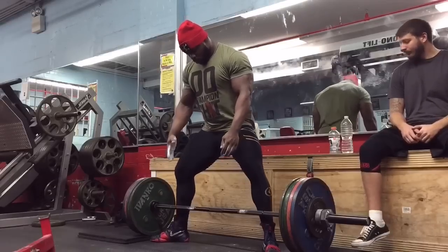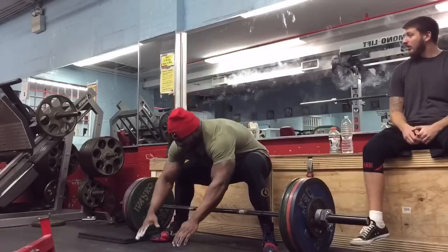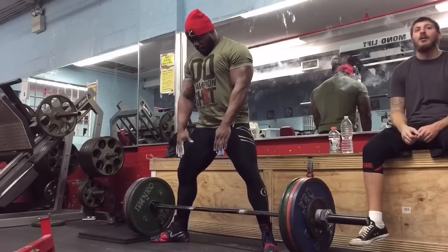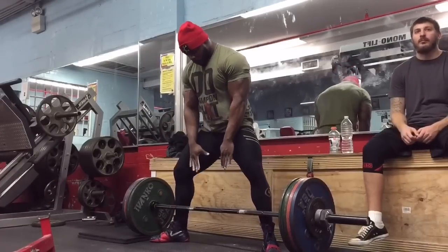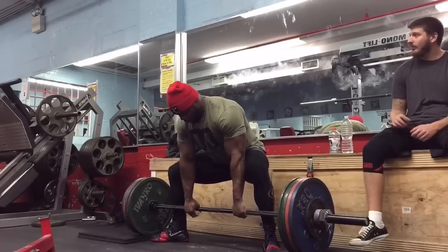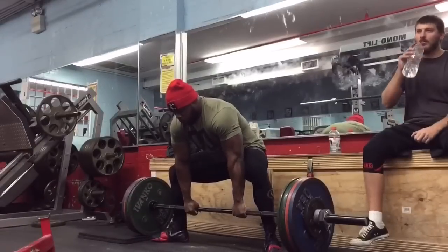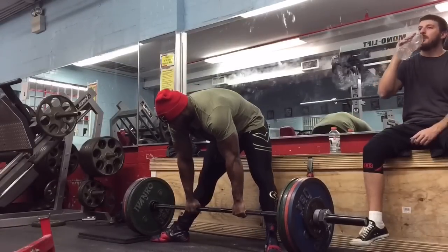The other day I went up to about very low 600s. I think it may have been 605 pounds. Today I ended up working up to about 700 pounds. And once again, I'm pulling from about 1.5 inches off the floor, just because it helps me in terms of mobility.